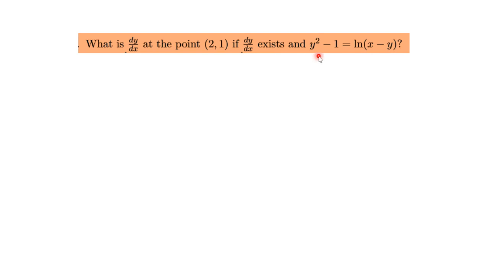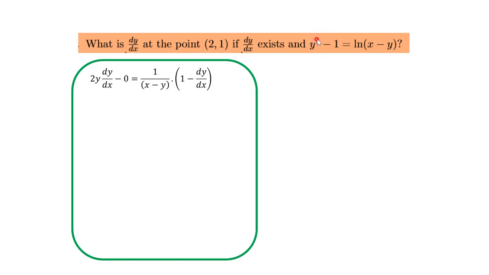So I look at this again. I've got x's and y's in, so I'm thinking implicit differentiation. I start with the first term, 2y. Because it's y, I drop a dy/dx. Minus the derivative of a constant, 0, equals. Now, be careful here. You've got ln(x minus y). So the derivative of that is 1 over (x minus y). Full stop. You haven't differentiated a particular y function.